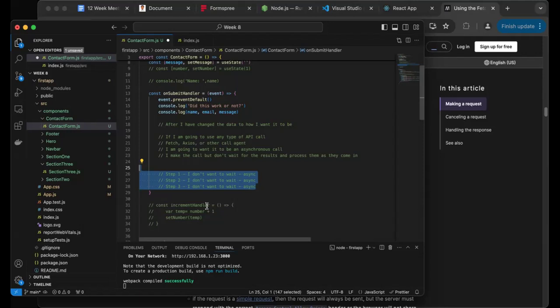But I don't want to wait on that external service. I have no idea what's going on with it. It could have a lag, it could have a delay, it could have some type of issue, but I still need to keep myself running. And so in that, I would use what's called an asynchronous process.